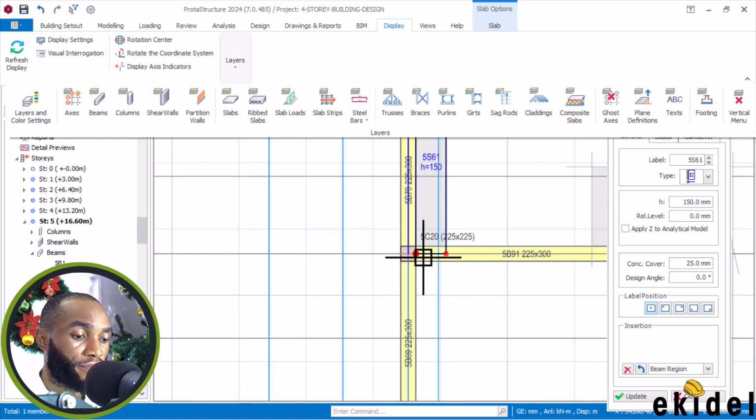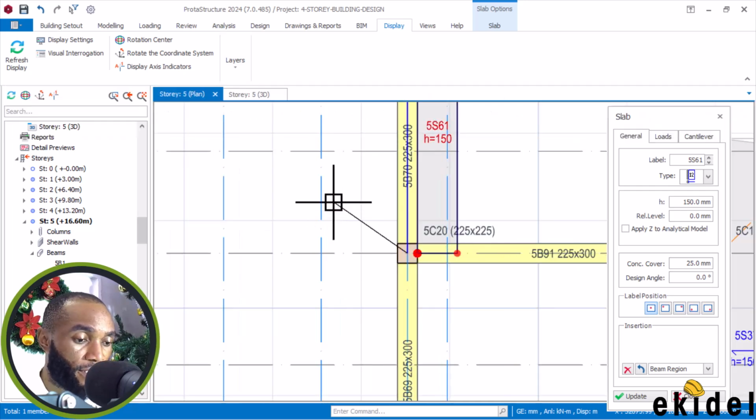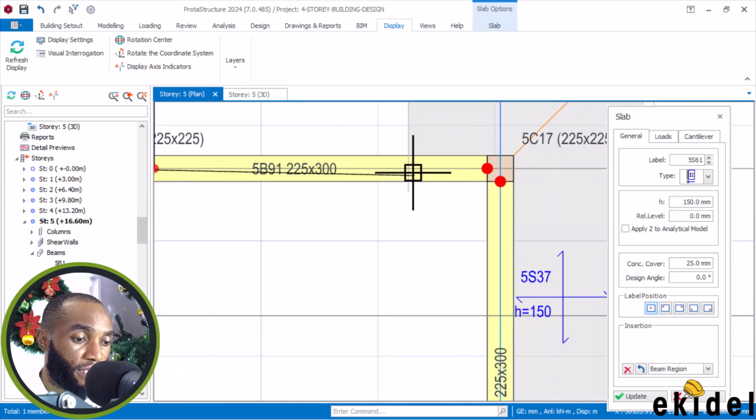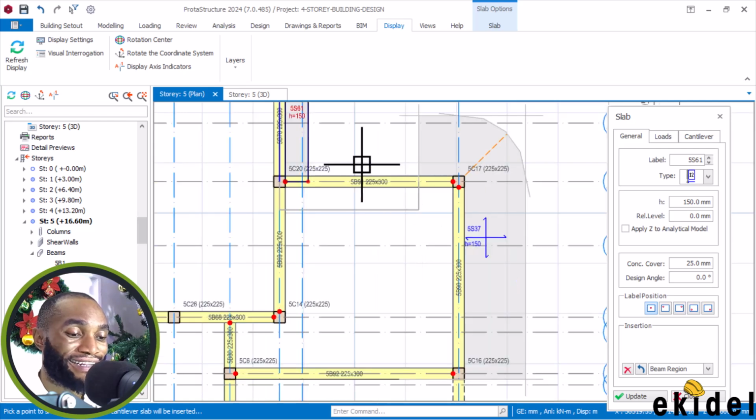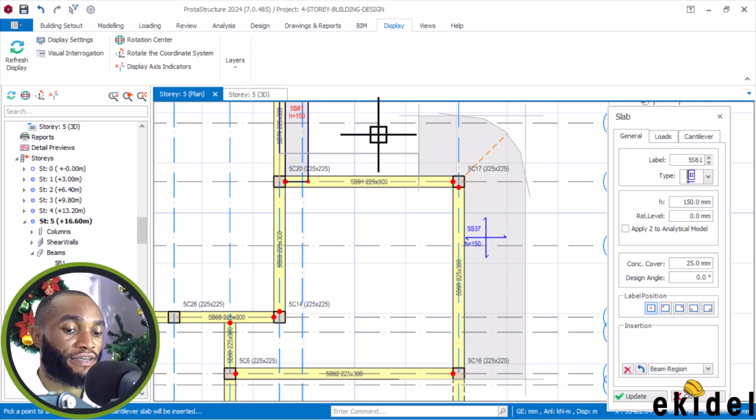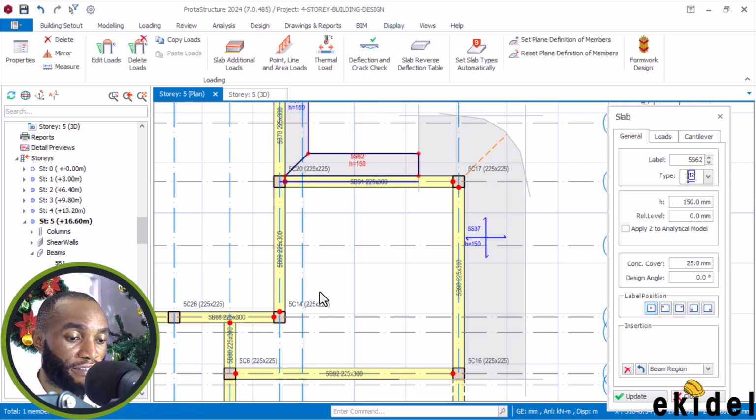And again now, I will then come back here. Zoom in this place a bit, make sure I see it very well. Okay, click here. That's fine. And again, click here. That's fine. And then make sure I see the direction very well before I click, else it will go inside. So I come here and click here. Okay, that's fine.